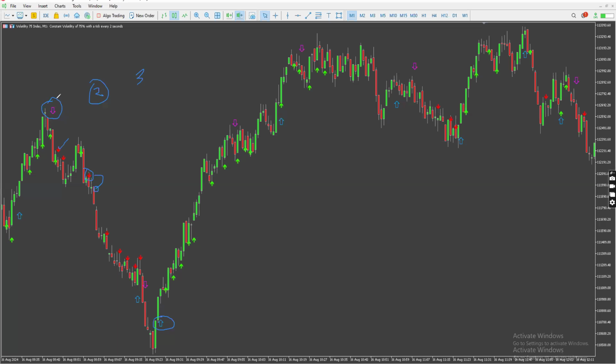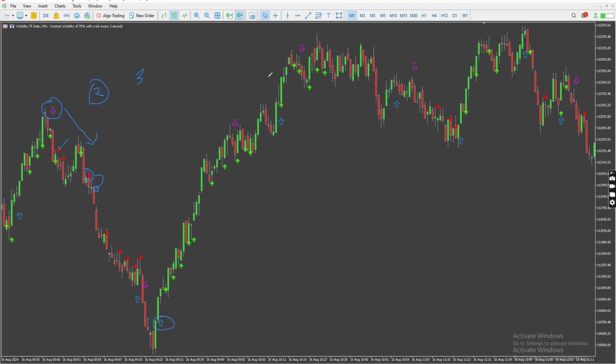Now we have a red overall downtrend here, so we are only taking red. This one comes, this is a draw because it's a doji candle. We take it again, it's a win. Now, this is what I mean.